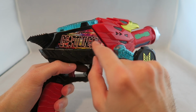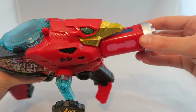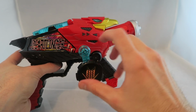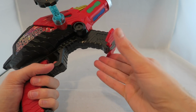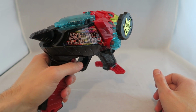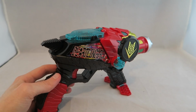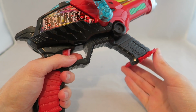You got the name right there, which looks a little bit cheap. This looks like an early 2000s sticker to me. It's kind of cool here on the Gatling bit. You have all the different Ranger colors. There's a nice silver paint here. You got the nice eagle design. Here's obviously the crank going on there, which is going to be instrumental. This piece here actually folds up, so this is just kind of like a stand, which I kind of saw like a sniper stabilization type of deal, but it's also really nice just for reviewers, so you can just sit that down, so it's a lot easier to deal with. That's obviously why they did it. They did it for us reviewers, clearly.